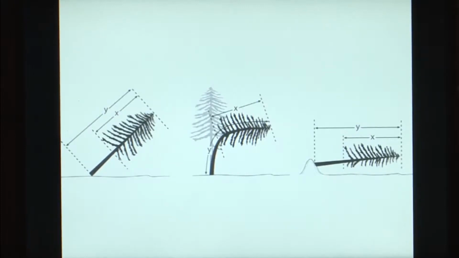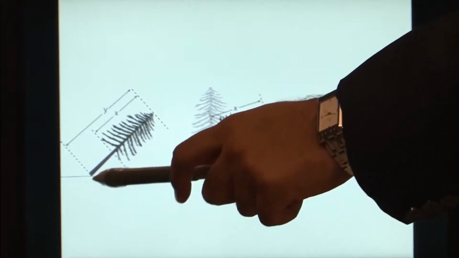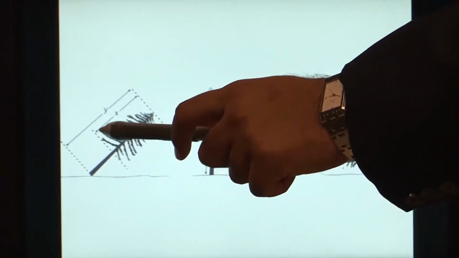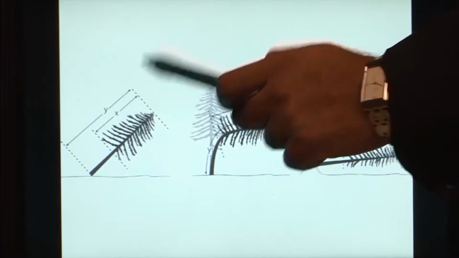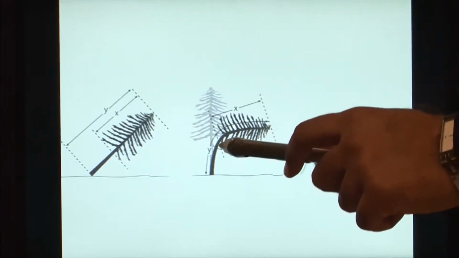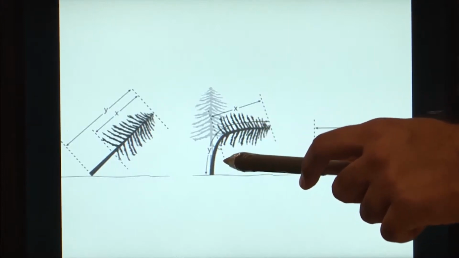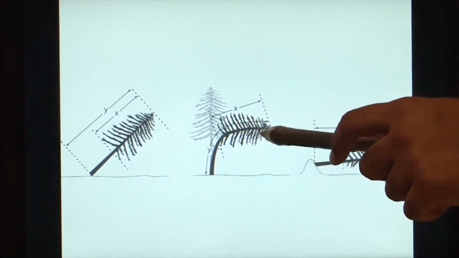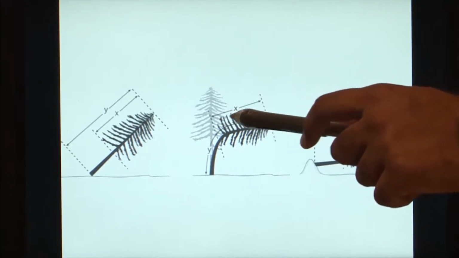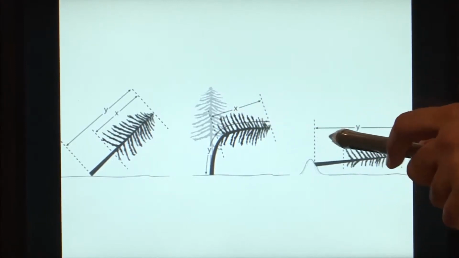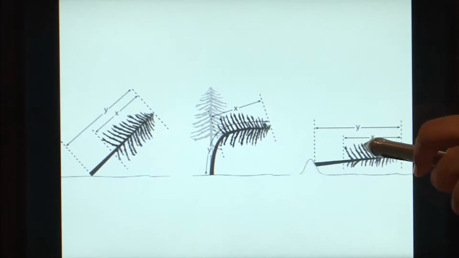Now, what do we do in the case of trees that are bent? Here also the height and the length of your crown are measured parallel to the stem axis. So, here the height of this tree, or the stem length to use a more technical term, is y, and here you have x, which is the length of the crown. Similarly, here this is the stem length and this one is the length of the crown, and by getting this ratio of x by y, we can calculate the live height ratio.